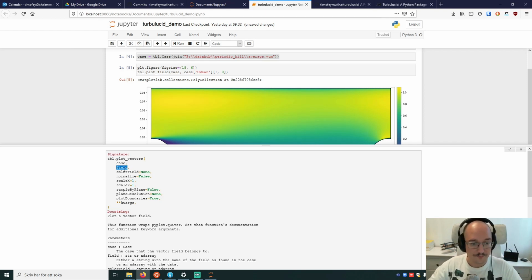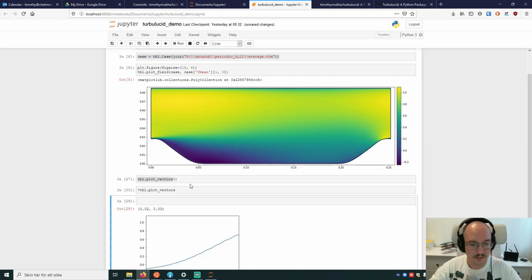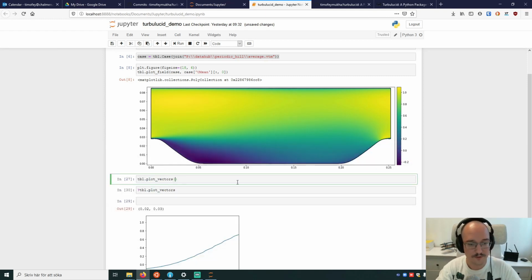Scale x and scale y are also familiar to us because we've seen that for plot field, so that's for scaling the x and y axis. And for the rest, let's not do anything right now. Let's just try to plot our first vector field first to see how it looks.